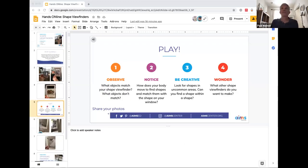Okay, well, welcome back, everybody. We hope you had a good time playing either in your home or in an outdoor space. Aileen, as I went through the home, I did a little bit of searching for some things that I could see that would match my triangle. And so I thought I would just share a few of those. It was sort of interesting because when I started, I didn't find a lot of things. And so I had to be sort of creative with the kinds of shapes that I was looking for. So here's an example of what I was able to find.